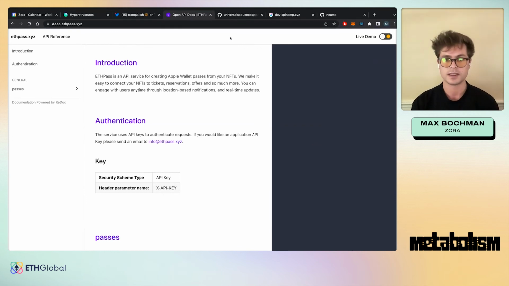Yes, there are people doing ticketing, but why isn't there an open source thing where you just run your contract address and boom, now you have a secondary marketplace for buying and selling tickets that people can then download and use in person? Right there, with EatPass and with Zora and the indexer, you can do all of that. So that's kind of a call for that. I'm calling for someone to build that because I just want that personally.